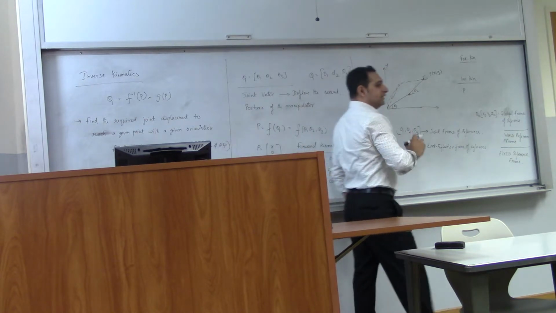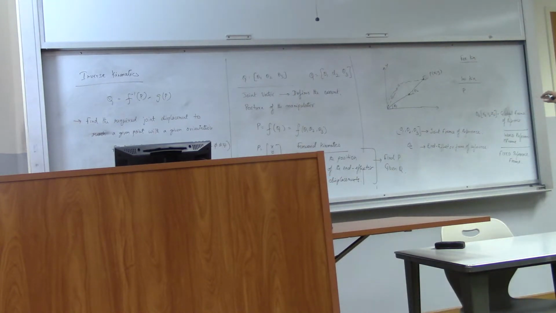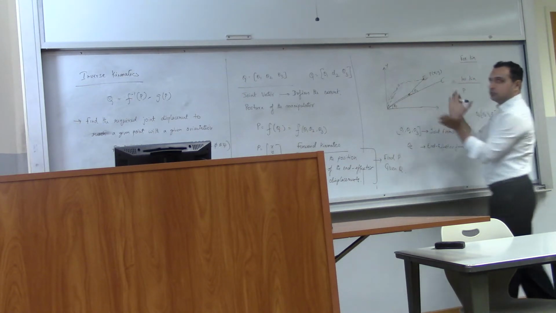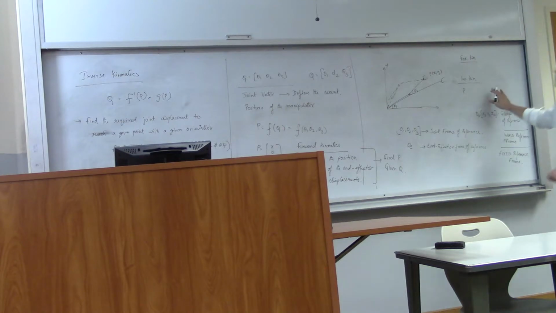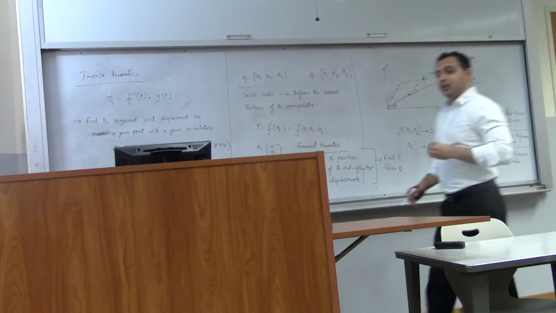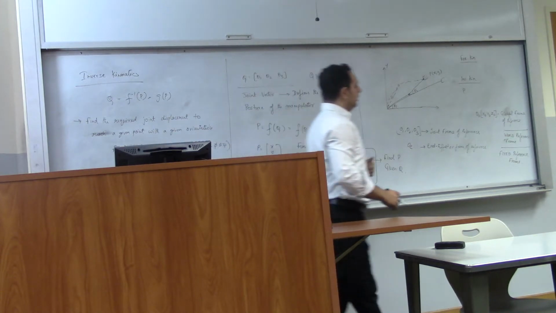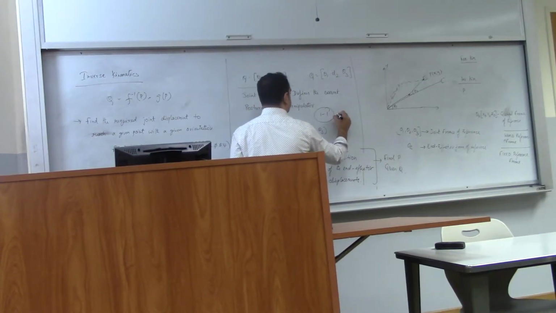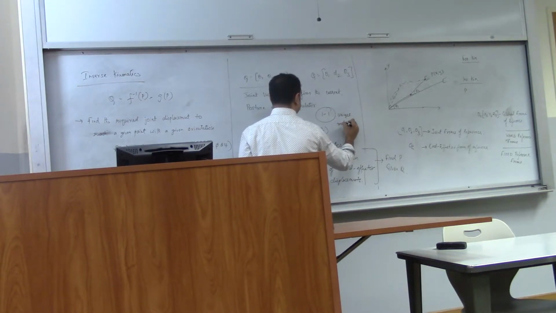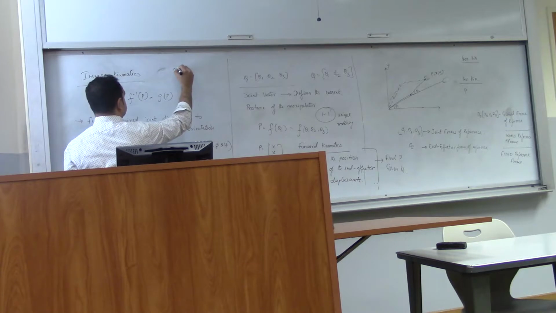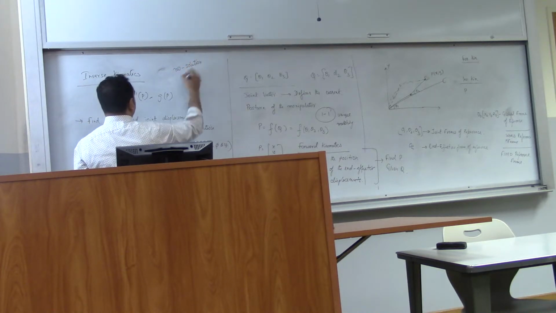Only for cases where the point is at the periphery of the workspace, there will be one solution, in which case this will be a straight line like this. It cannot extend. There cannot be two solutions like this or like this. It's called elbow up and elbow down configuration. So this inverse problem is a very complicated problem. Only for a few structures can you generate a straightforward, analytical solution, but sometimes for complicated manipulators, high degree of freedom manipulators, you can have multiple or infinite solutions. Forward kinematics is a one-to-one unique matching. Here, you can have multiple inverse solutions. It can go from no solution to one solution. Sometimes it can have multiple solutions.